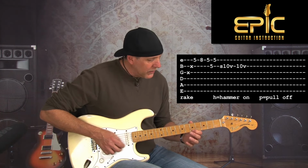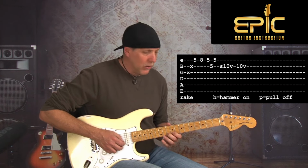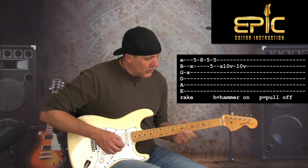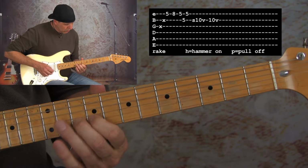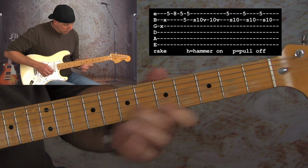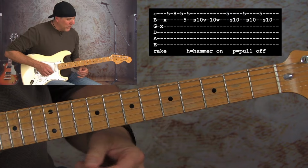It's the same note, but because I'm playing it first on the high E, and then I slide up to the B string to the 10th fret A note, 5th fret on the high E string A note. Same note, but you hear a little difference in timbre because of the different thicknesses of the strings. It's kind of an old 50s lick that you might hear guys do.